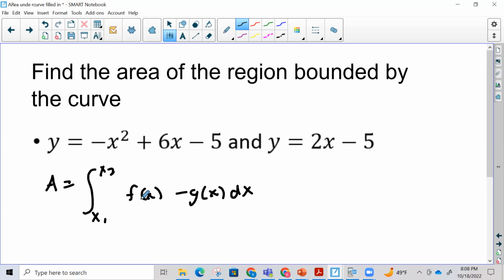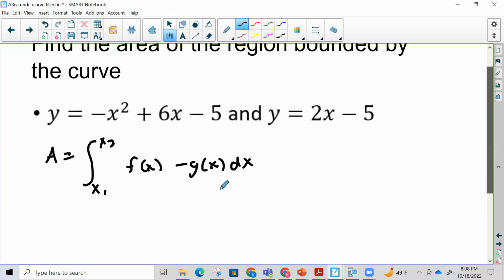And f of x is always the curve that is above the other curve in this region when we're looking at these x values. So it's higher on the y-axis is what our f of x is, and g of x is lower on the y-axis. The one key thing is if you have it backwards, you will get a negative number, and you can't have a negative number for area. So that means you should have switched it, or you made a mistake when solving. But you can always check the definite integral by your calculator. And if you do get a negative, that means you need to switch the order.